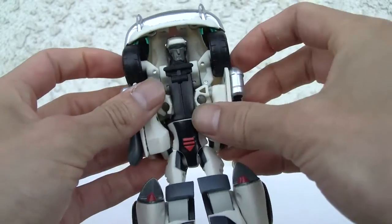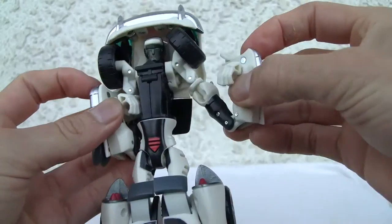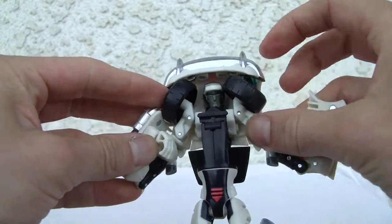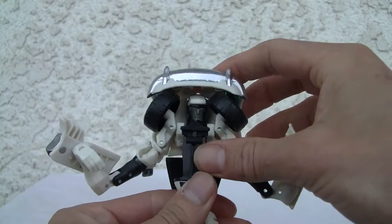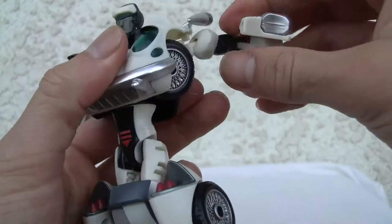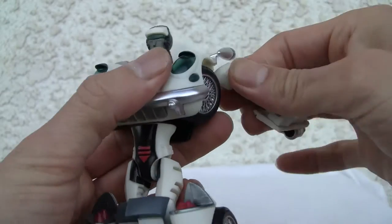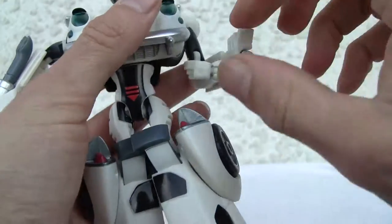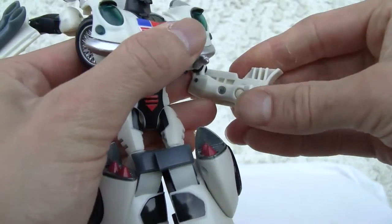Arms, yep, it was bound to happen. Nunchuck fell out. Pop that out. These wheels rotate at a 45 degree angle. Pop the bonnet down until it clicks, and a very satisfying click. I like that. So we're going to move the shoulders into position. Move that down. Wrists pop back out.